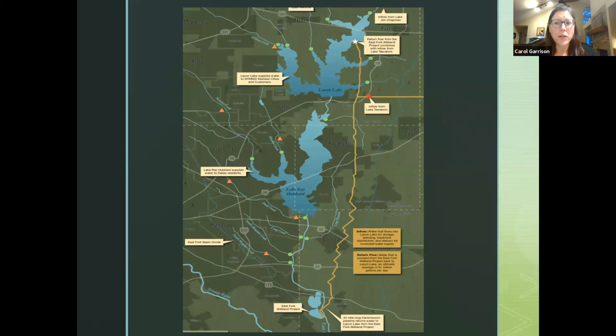So whenever I flush my toilet, my waste is going to travel down and go into the closest treatment plant, which is right off of Duck Creek. All waste treatment plants are going to clean out all of the solids, the things we ought not flush, everything from plastic soldiers to wash rags to wipes. They're going to take all those things out, break down the solids, do a bit of flocculation, and turn it from actual wastewater into a product we call effluent.